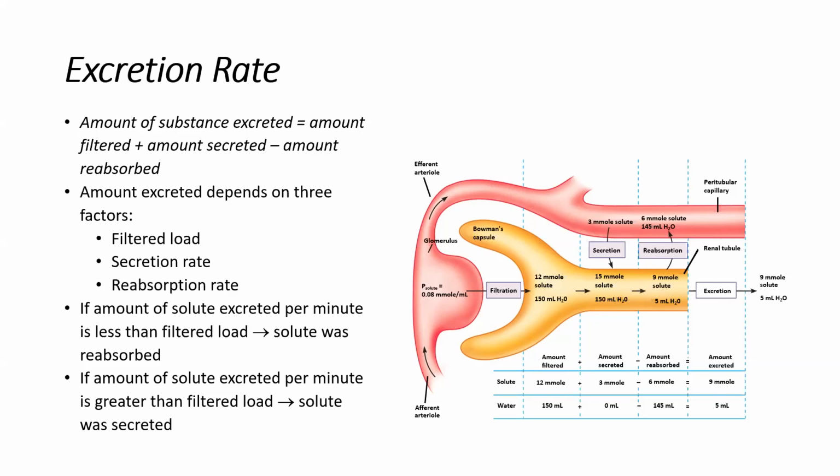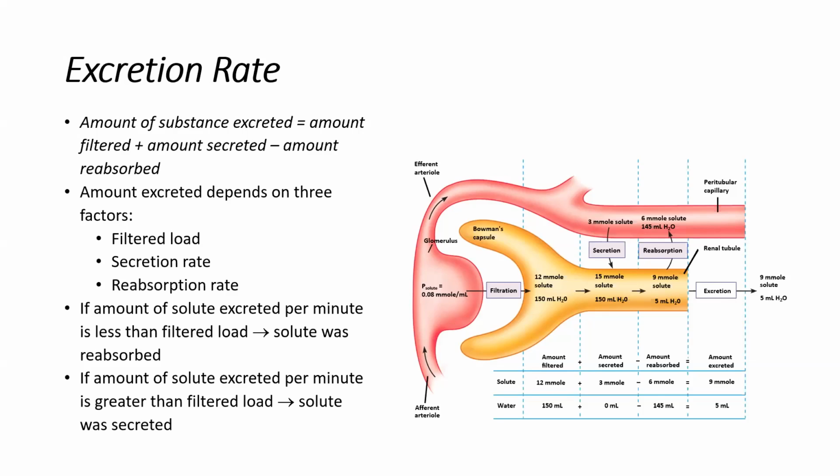And so from that, we can deduce that if the amount of solute excreted is less than the amount that was filtered, then solute must have been reabsorbed. We can also deduce that if the amount of solute that is excreted is greater than the filtered load, then solute must have been secreted, okay? So take a second and make sure you really understand that and let that sink in.